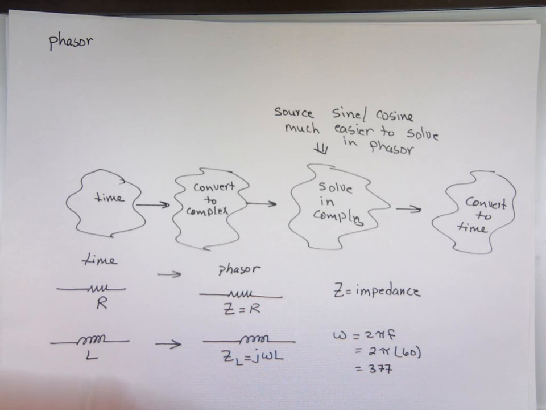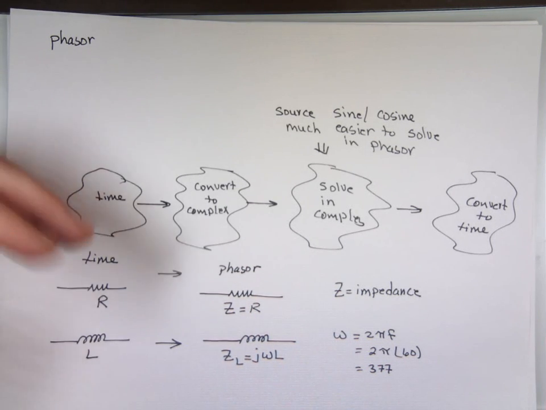So a lot of times when you look in our book, you see a sine wave, your source, like 120 cosine 377 t. You go, what's the 377? That's what that number is, 2 pi f. If you're in Europe, Europe uses 50 for frequency. That would be 314.